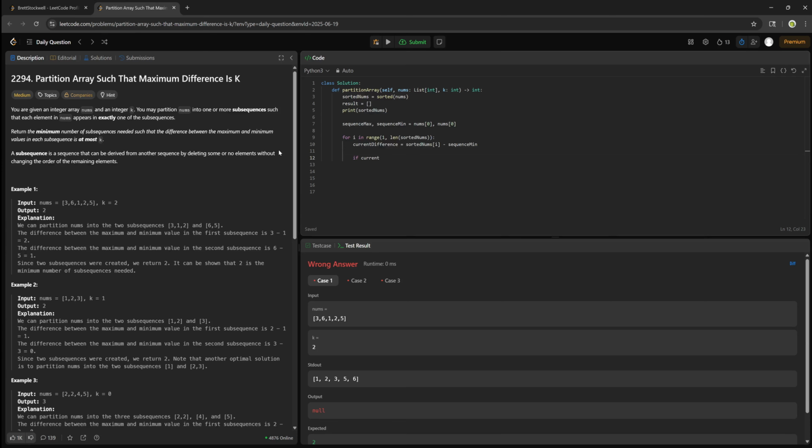If current difference is at most k, so it still can equal k. If current difference is greater than k, so the current difference is greater than k, so this would be, if 5 minus 1, that would be the current difference when we reach 5.